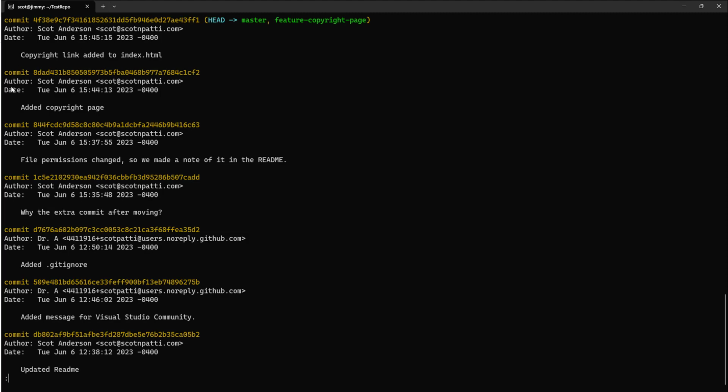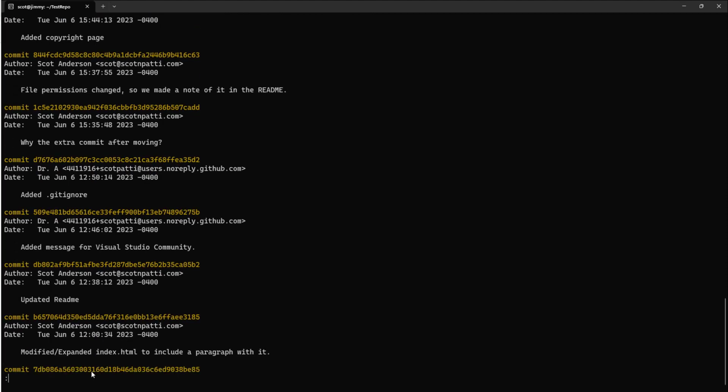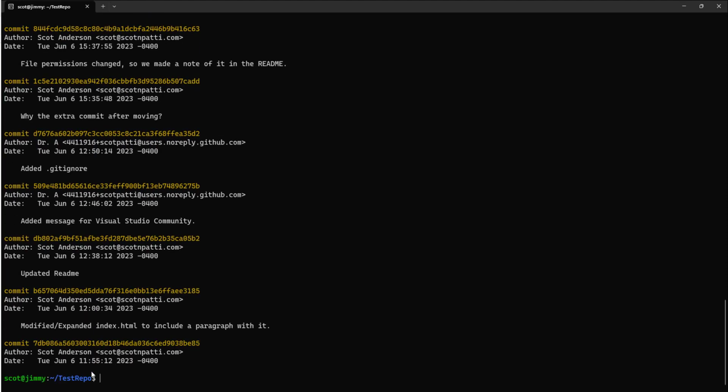Those are the two commit messages that I added when I committed on the feature-copyright-page. And so even though we're on head, there is a feature-copyright-page branch there. And you can see that it's now all been modified and added and merged into there.